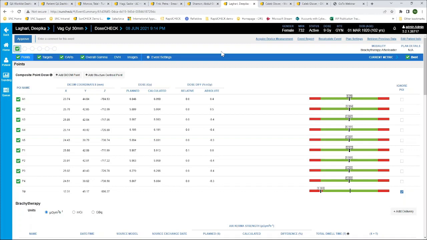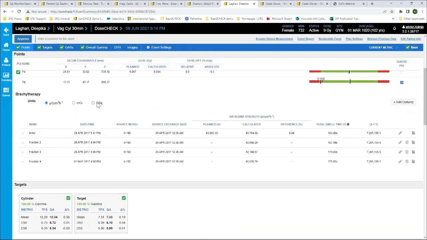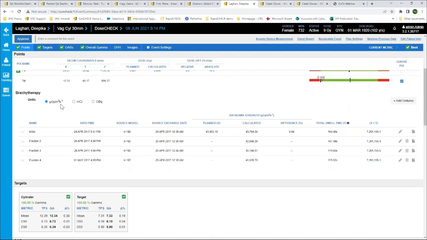If we scroll further down, you can see that you can actually switch between different activities for the different fractions. So whether you want to see the planned Ackermann strength, or whether you want to see the millicurie or the gigabecquerel of the source activity, you can switch between different units for the different fractions.